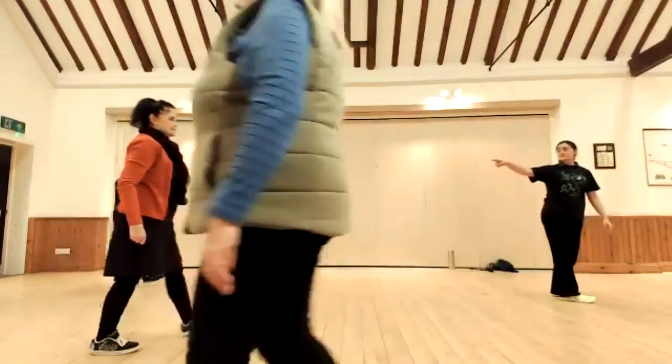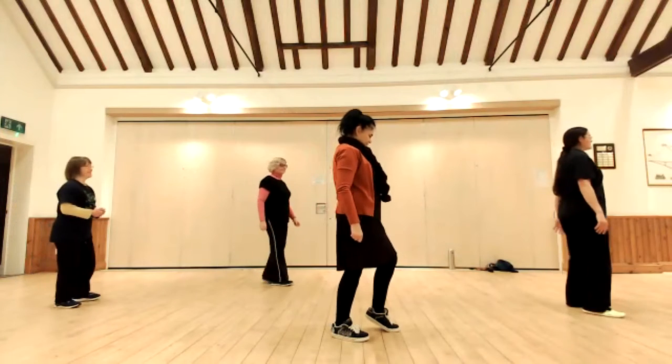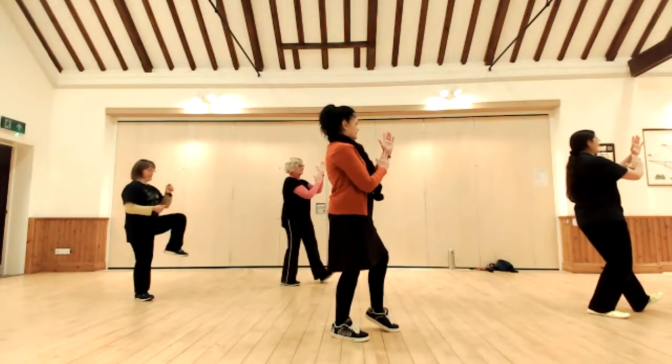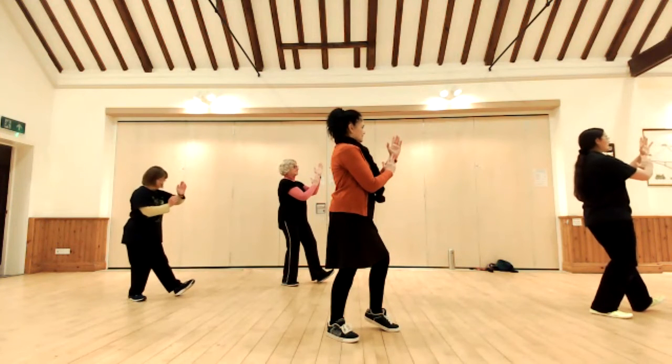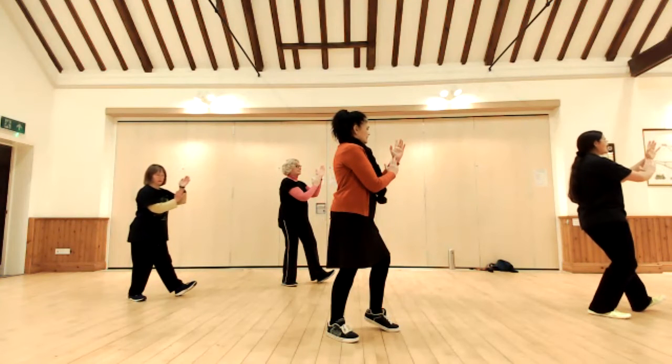Come forwards a bit, because we're going to have to step backwards 4 times. Hope you've all done your hair. There we are. So here we go. We're going to go from play the peeper to the first inspect the horse's mouth, roll back, hold off, and double hand push. After step back and repulse the monkey.